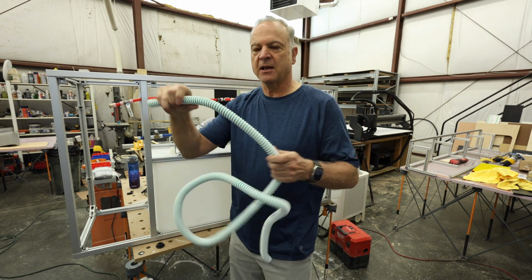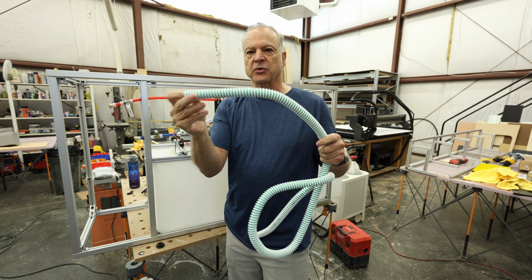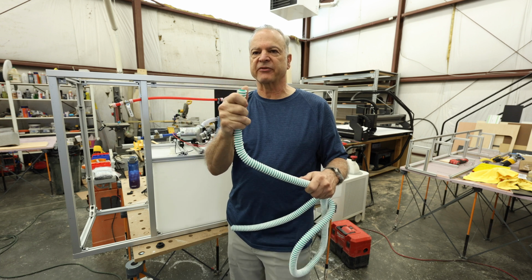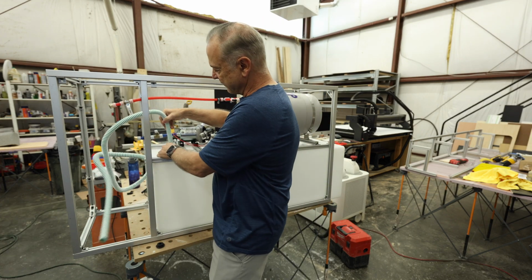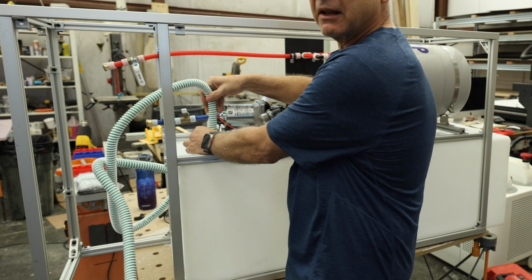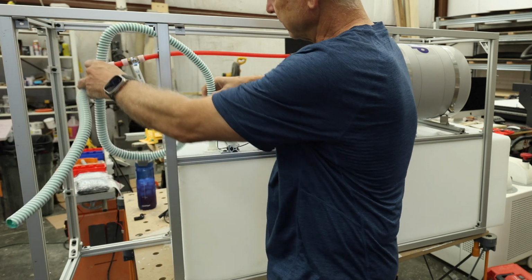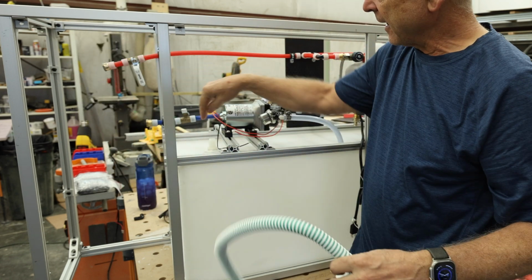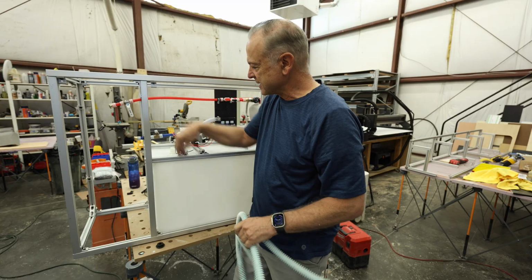So we use this tubing. It's a flexible RV hose for our drain lines and our fill lines. You don't want to use this for pressurized lines, but this will go right over this fitting. It'll slide over with a clamp on it, and then it'll come right up here and connect to our water fill. So the water fill is right in the top.